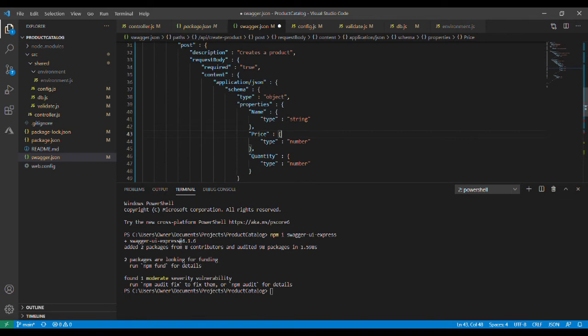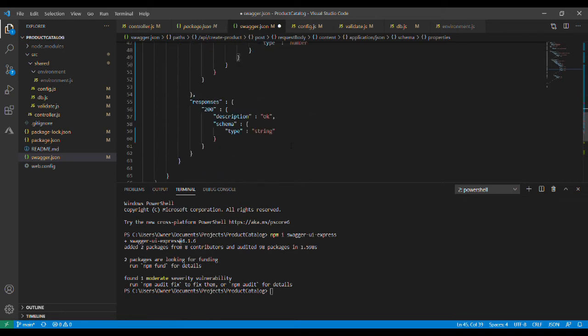For this one, we'll have the name, the price, and the quantity, and the various data types. We also have the response for the post, which is 200, and the type is going to be a string because it's going to return to us the ID of the newly created record.